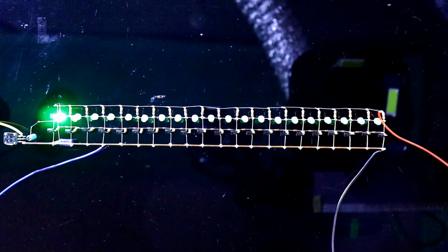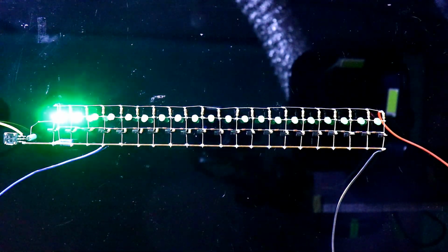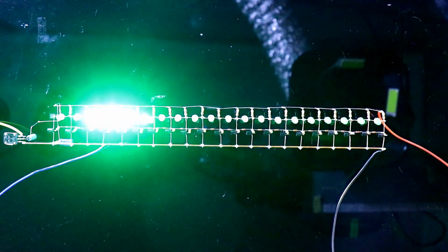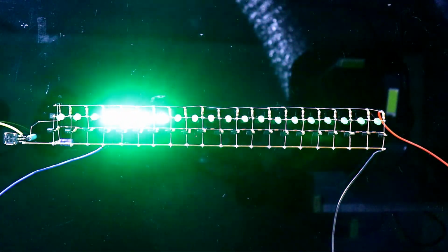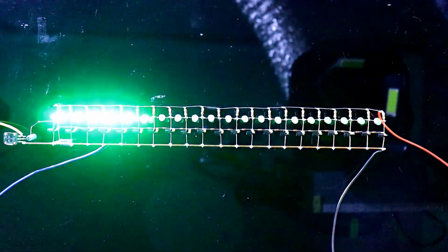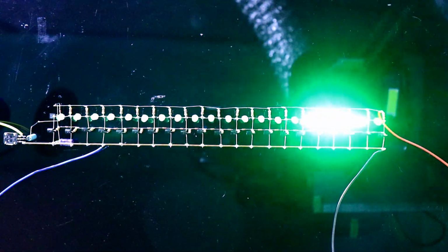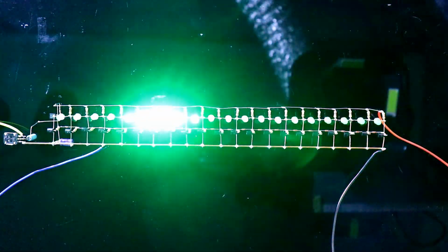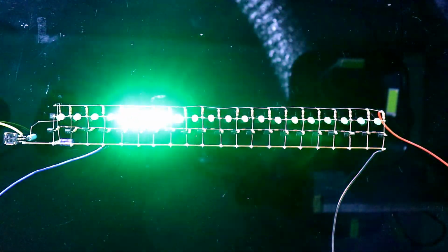a 47 microfarad capacitor. We have to connect it like this. Okay. Here is the negative side and it is the positive side. So make the positive side like this. Now the positive side of the capacitor will be connected to the positive side of the diode. And the negative side of this capacitor will be connected with this copper wire. Okay, it will be connected like this.